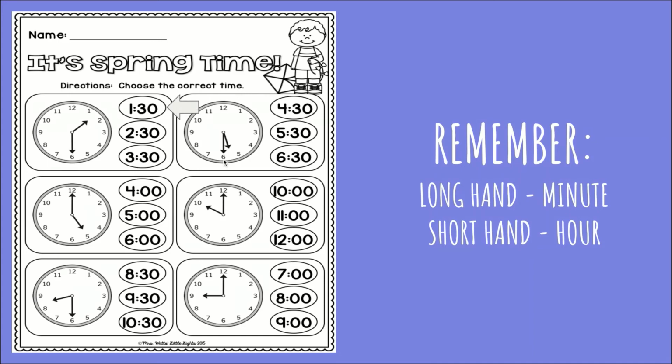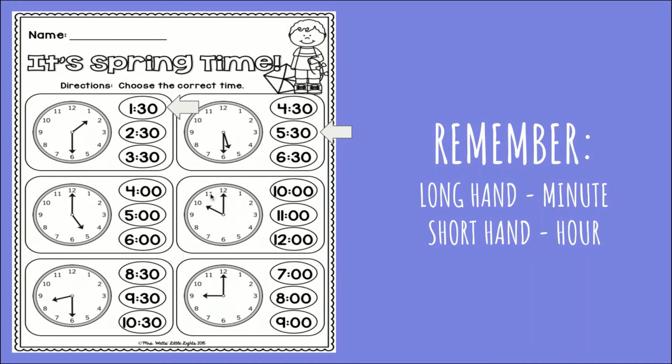All right, let's look at the second example right here. My minute hand is still on the 6, which tells me it is to the half hour, which is great since that's pretty much my only option. And my hour hand is in between the 5 and the 6. So what number comes before? It's the 5. So this clock reads 5:30. Very good.